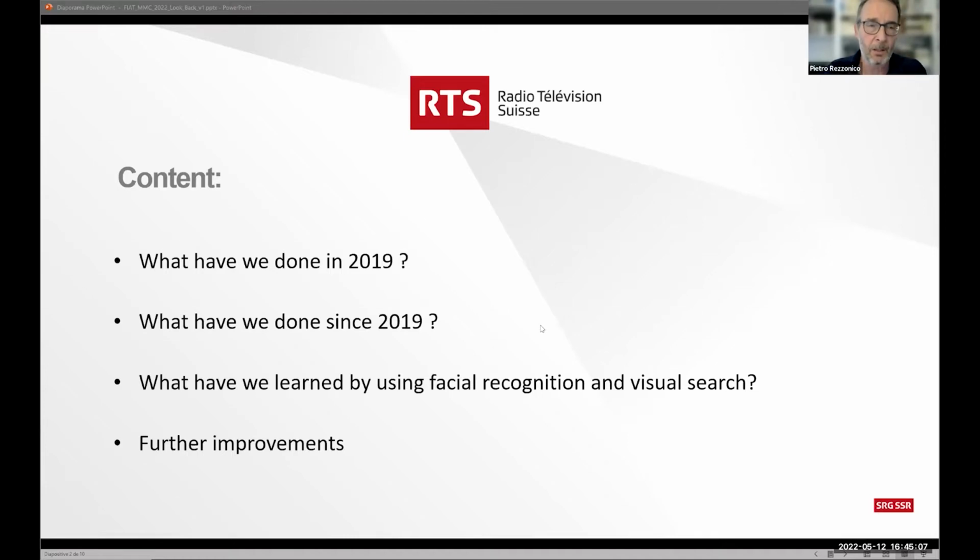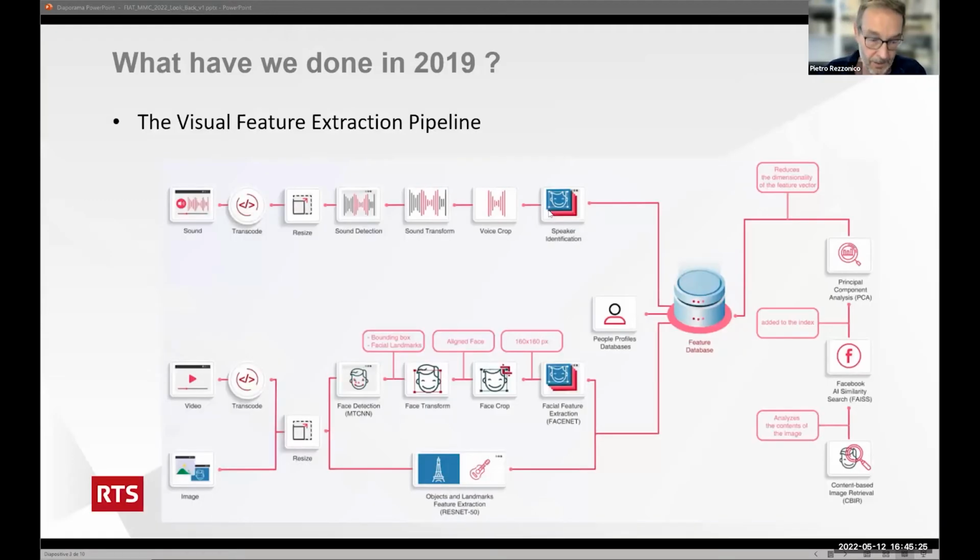I will speak very shortly on what we presented in Stockholm 3 years ago, what we have done since, and then what we have learned from using this technique. So 3 years ago in Stockholm, Leonard Boucher presented the visual feature extraction pipeline.